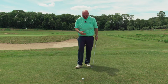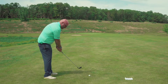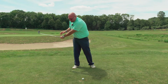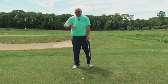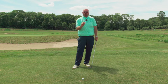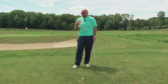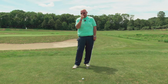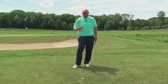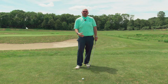I see a lot of players when they get up to the golf ball, even when they have the proper posture, they're going to make a pivot where their shoulders are flat to the ground, okay, and they move their center of gravity way over to their right. This is part and parcel to trying to feel effort in the golf swing and feel force in your movement, in your applied motion, because we all feel the need to swing hard. We all want to make that ball go as far as possible, whether you're hitting your 7-iron or your driver. It manifests itself even more so with the longer clubs. And so we really need to pay attention to how we can create energy within our golf swing efficiently.